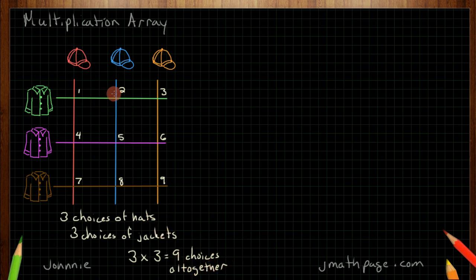Okay, so we can see how an array becomes multiplication. Now I'm going to give you a different model of this, all right? This time we want to think about arrays again in terms of rows and columns. Remember, rows are horizontal and columns are vertical. Let's number some rows for ourselves, okay?